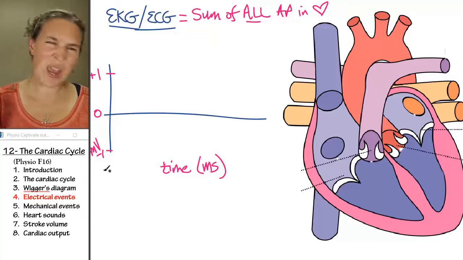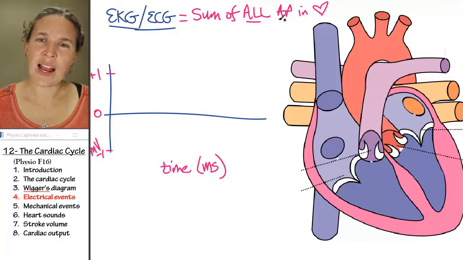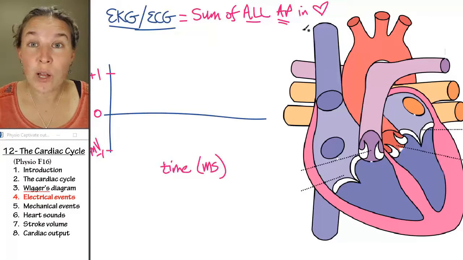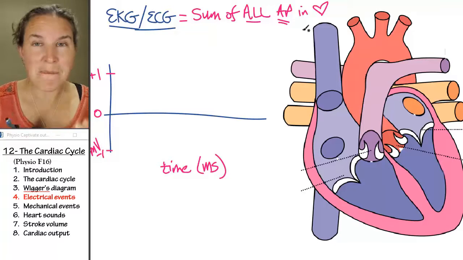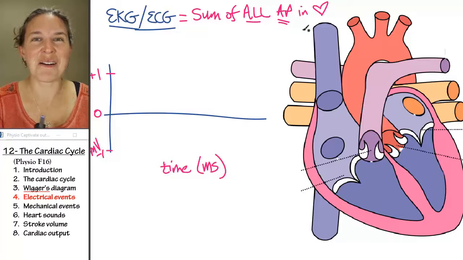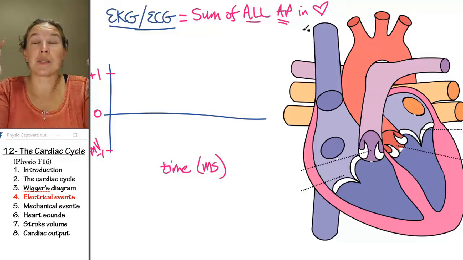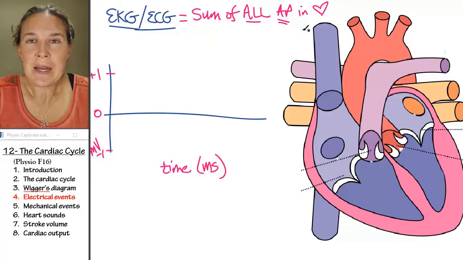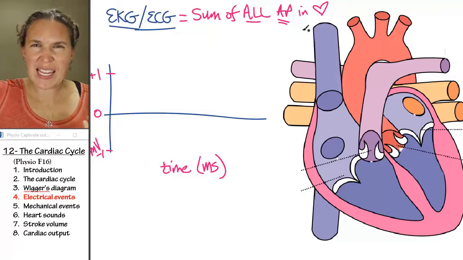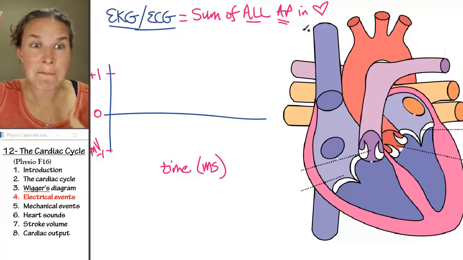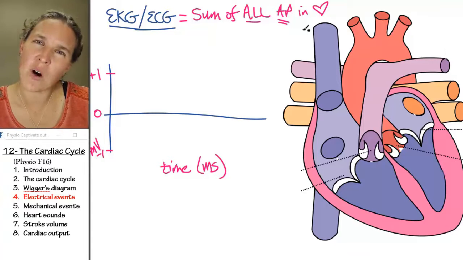Now, why does that make you go, wait a minute, that's really weird? Because if we're adding up all the action potentials, what are the actual action potentials doing? Do they go up to positive one and negative one millivolts? Heck no. They're going down to like negative 90, and they're going up to like positive 30. So we definitely have a much bigger, like a single action potential has a much bigger range in voltage than this sum of all action potentials.